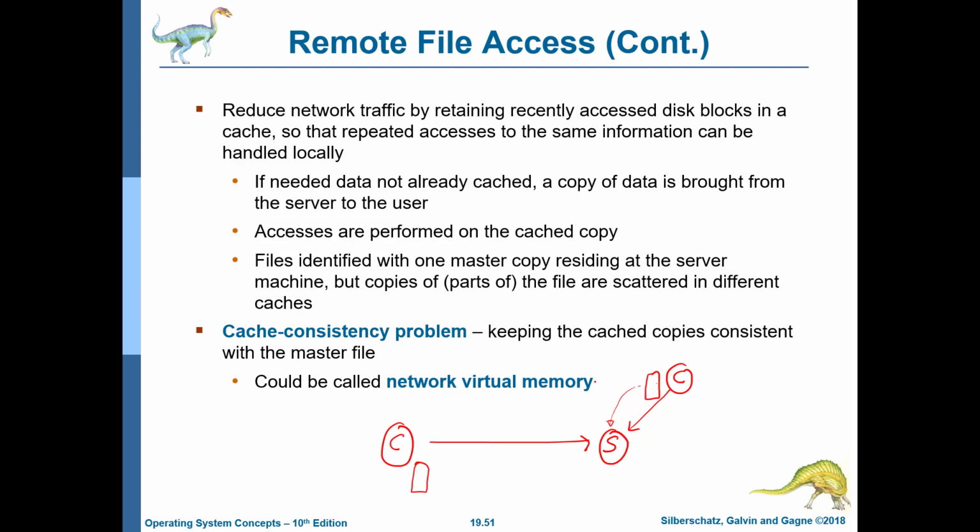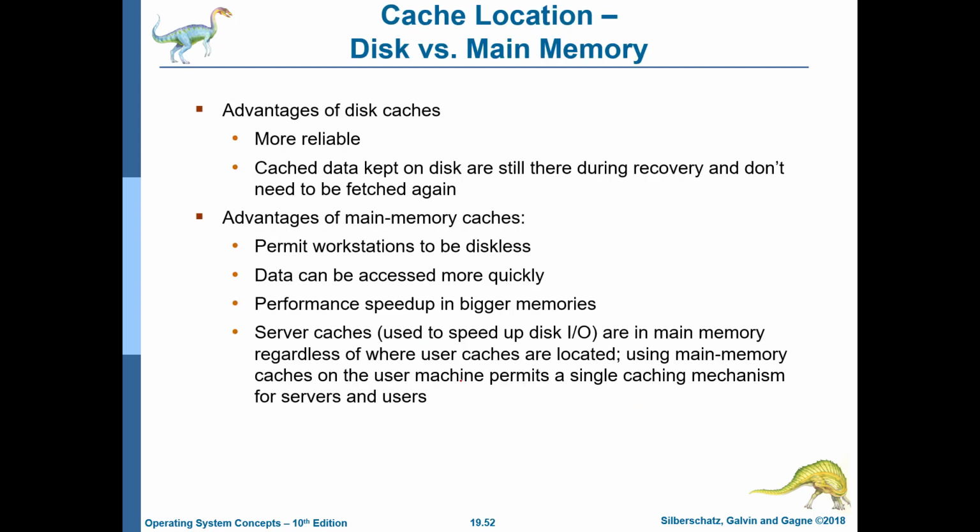So this is one of the semantics, but there are many different kinds of semantics of cache consistency in file systems. This is beyond the scope of this course, but I just want to let you know that this is a very hot area of research and this is still alive. As of 2022, it's still alive. This is essentially a form of network virtual memory, albeit at the level of files. And depending upon what kind of correctness requirement we want, different file cache consistency models are possible.